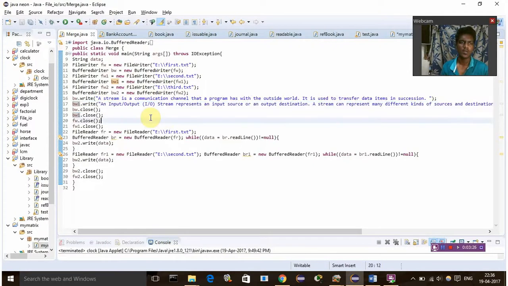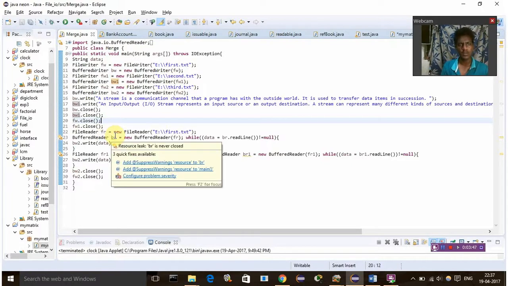And then we have to close the BufferedWriter files, both of them. To close this we'll do bw.close and bw1.close, and then fw is actually the FileWriter, and we should also close that one.